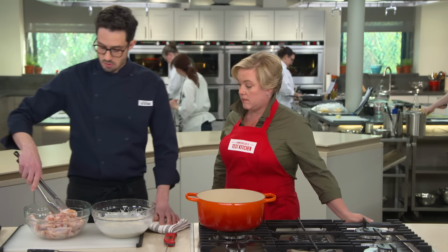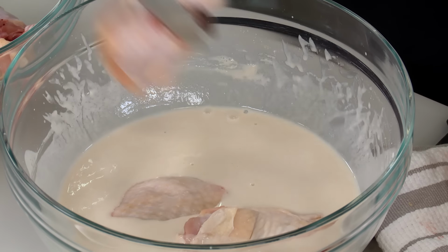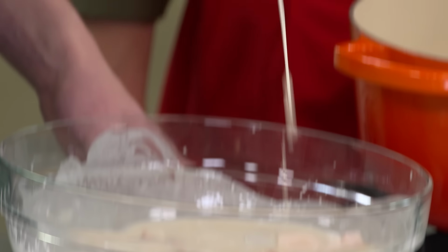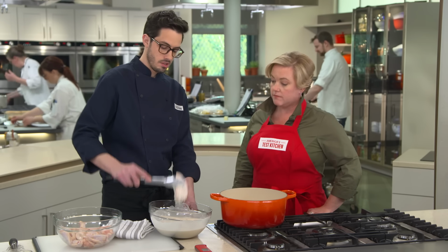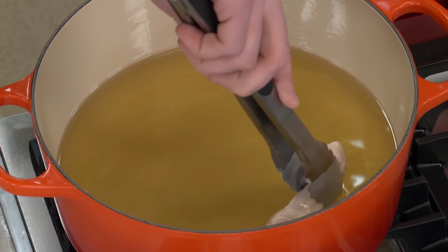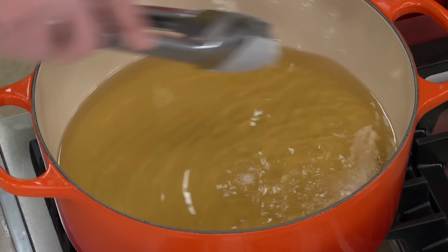That's okay. So what we're going to do is add half of our wings to the batter here. We'll stir them around, get them nice and coated. Okay, so I'm going to do 1 wing at a time. Let it drip a little bit. You don't want too much excess. It just falls off, kind of dirties your oil up. And then we're going to pop it in here. Just give it a little time to set on the outside and then release.